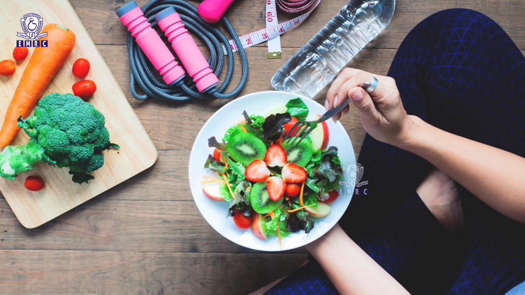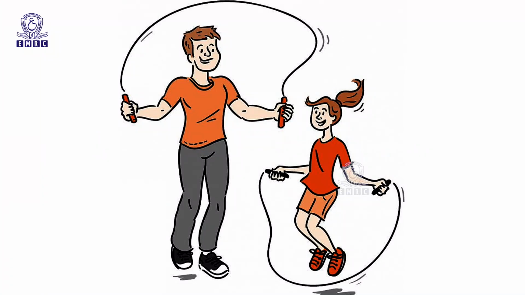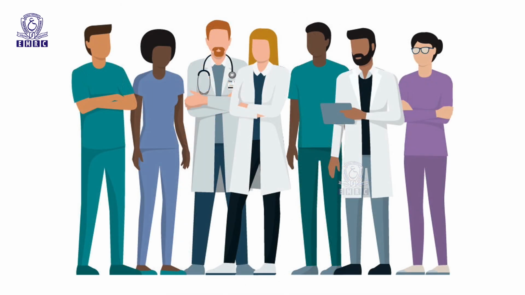But is it easy to have good health behavior? I mean, a good health habit? It may not be possible because there are many barriers in health behavior. The process of developing a health behavior can be thought of as operating as a system in which the individual, his or her family, health professionals and also the community play a very important role.